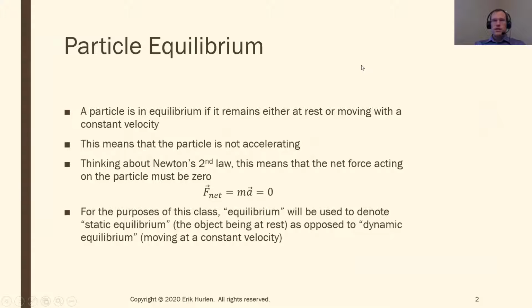But equilibrium essentially means that my object has zero net force acting on it. So if we go back to Newton's second law, net force is mass times acceleration. If the net force is zero, that means the acceleration is zero. If the acceleration is zero, that means if it's already at rest, it's not going to move. If it's already moving at a constant velocity, it'll stay moving at a constant velocity. But again, that's not the one we care about. This being statics class, I only care about that at rest part. So if I have an object in equilibrium, net force is zero, it means it's going to stay not moving.